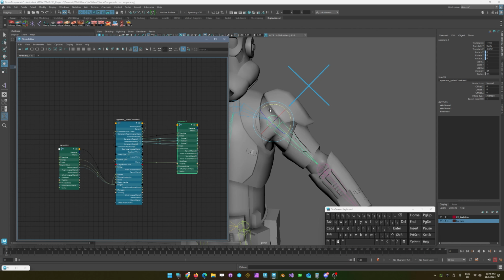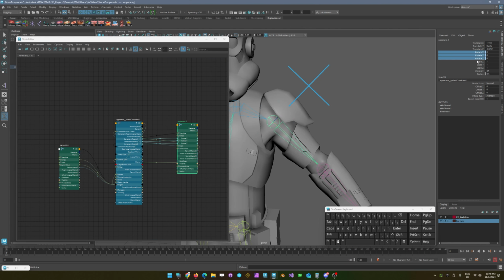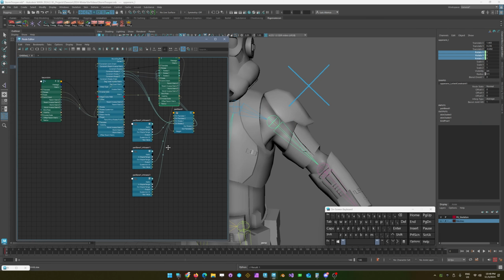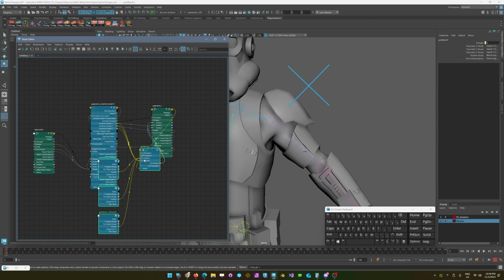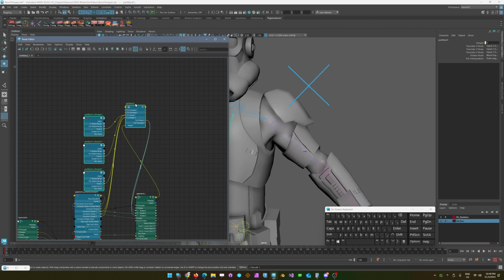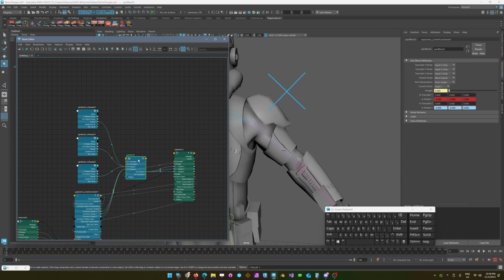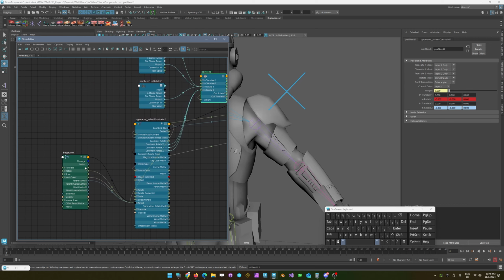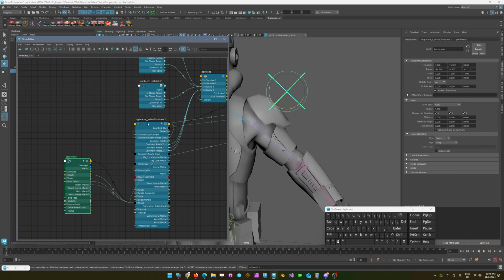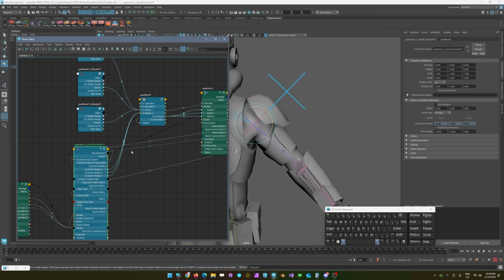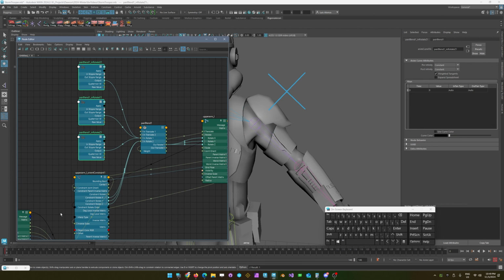Okay, so I'm going to set a key now, and let's see if it meets your expectations. So this is what it decided to do. It sent the information. I'm going to move this around like so to make it easier for us to understand. All right, remember this is the bacon joint, sending information to a calculator basically that is punching out these values that are no longer connected directly to the object, and it's putting it into something called rotate to. And now we have our keys that are here, right?